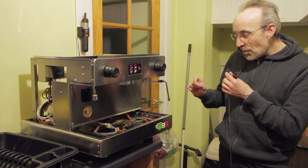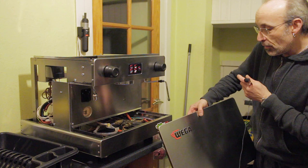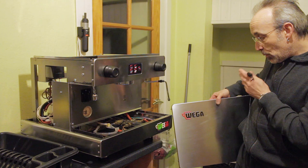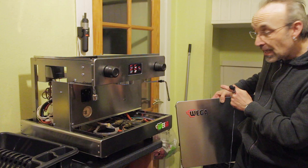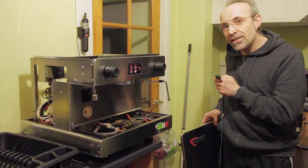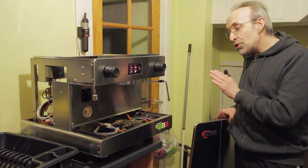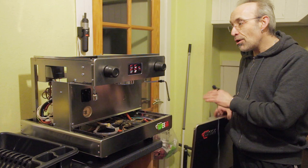And the original Wager logo looks like this. And I'm sure you've probably seen it, but that's how this front one originally looked, which was nice enough, but it was all scratched and scuffed from repeated cleanings. Obviously, the back of the machine doesn't get as much cleaning, especially if it's backed up against a wall, which in some cases it is. So I'm pleased with that. I like that little Italian flag design. I think that's going to divide opinions. I think some people are going to think that's really cool, and some people are going to go, ooh, no, not sure about that. But it's my little nod to the origins and birthplace of my little Wager espresso machine.